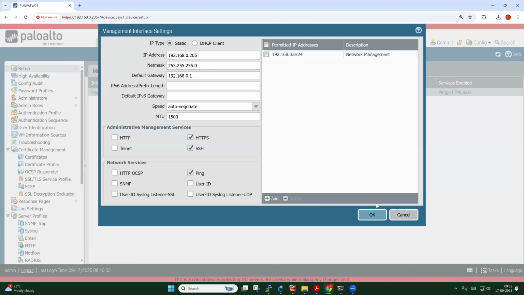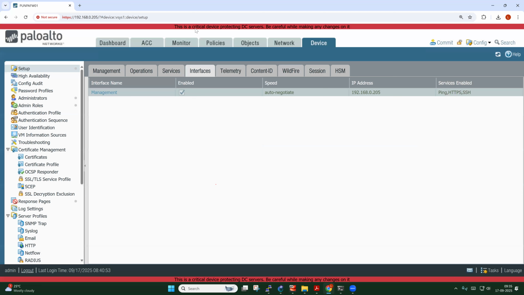Krishna, is there any limitation on attaching this management profile to the interfaces? As of now, we have 24 interfaces. Can we add it on all interfaces? You already told that on the external interface you can't attach a profile, but what about the other interfaces? No, you can attach it on the external interface as well. There is no restriction as such. But as a best practice, we don't attach anything on the external side because it will be exposed to the outside world, and people can also try accessing.